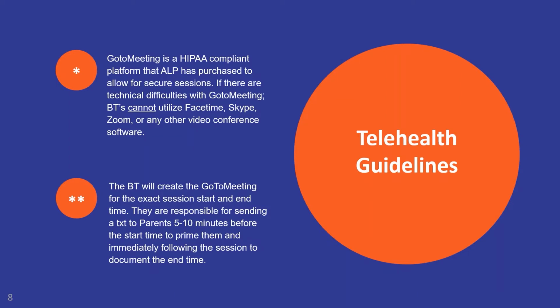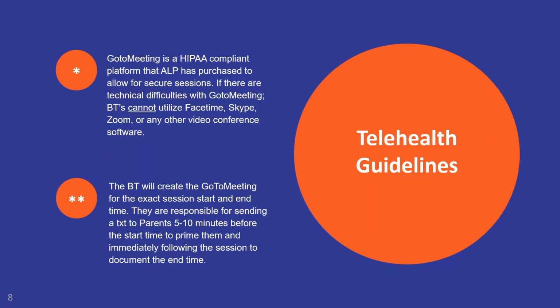Most important, first thing, is that GoToMeeting is a HIPAA compliant platform that ALP has purchased to allow us to conduct secure sessions. If there are any technical difficulties with GoToMeeting, we cannot utilize any other video conference software. That means we cannot use FaceTime, Skype, Zoom, or any other private software. We must utilize the GoToMeeting account that was created for you by ALP.